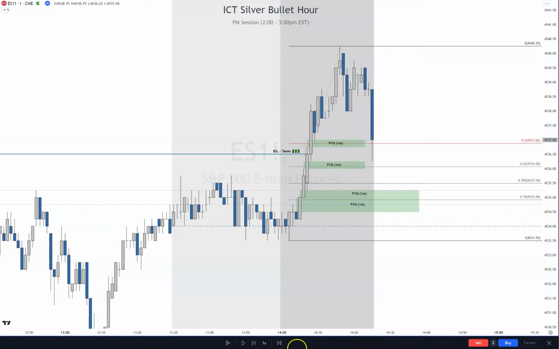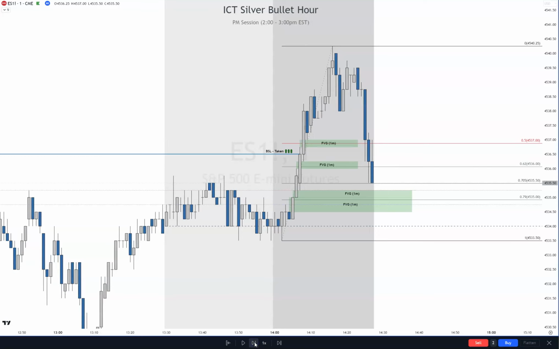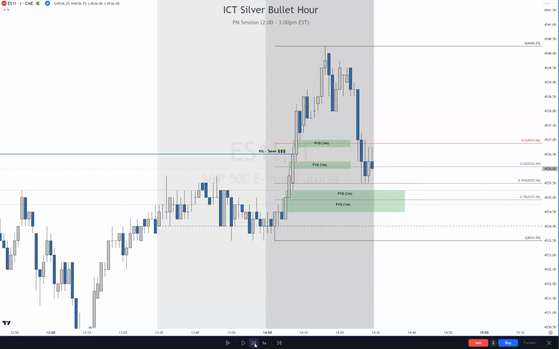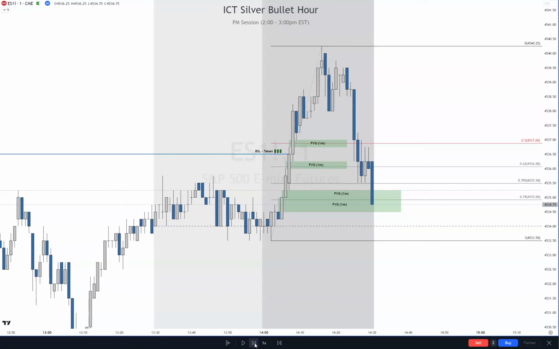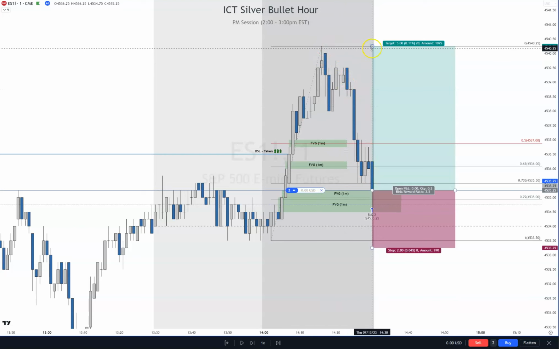All right, there you go. That's good. I'm looking for it to hit this fair value gap. All right, there's the entry. So I'm going to buy 2 right there. Obviously, I'm aiming for this right here, which is 5 handles, right? So this is the easy target right there.